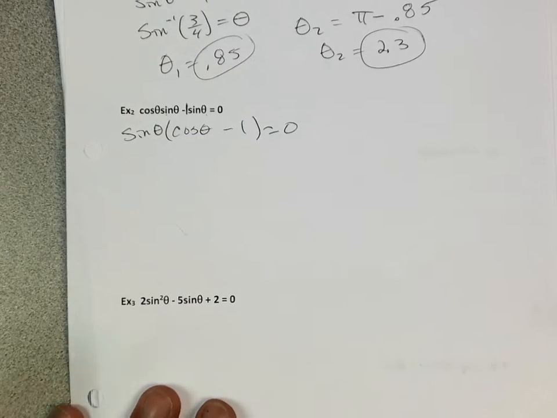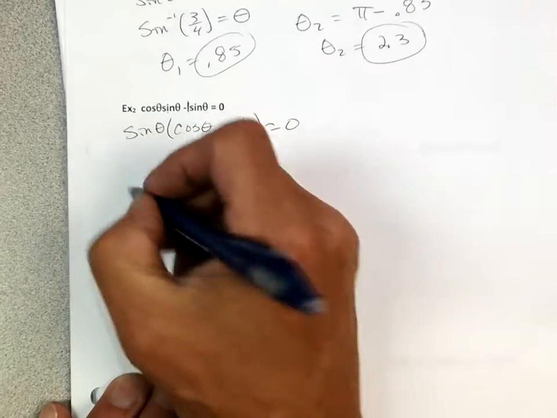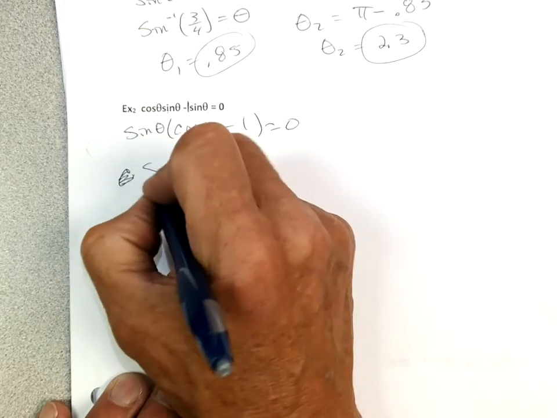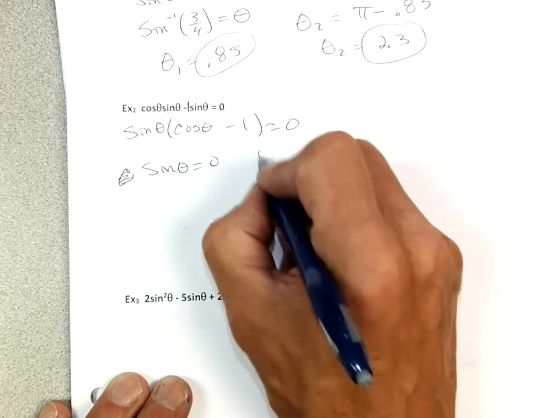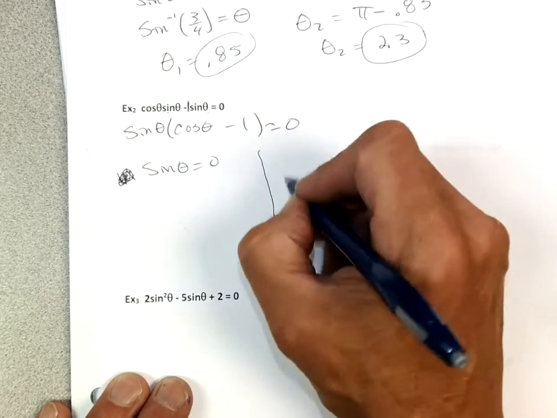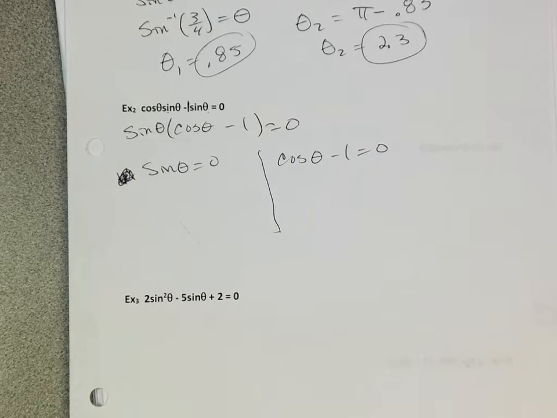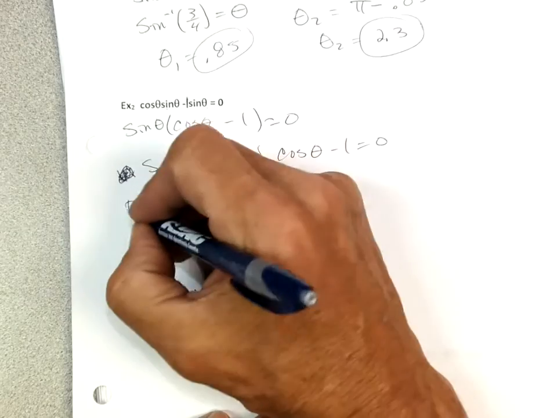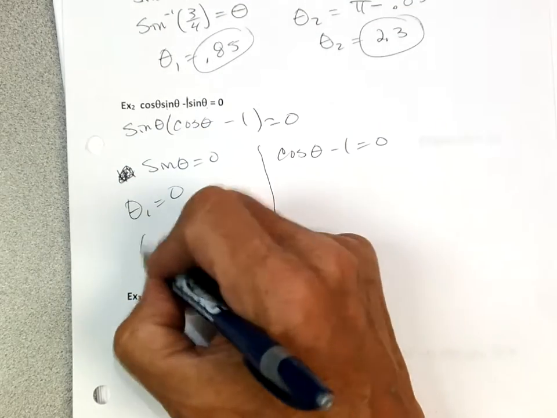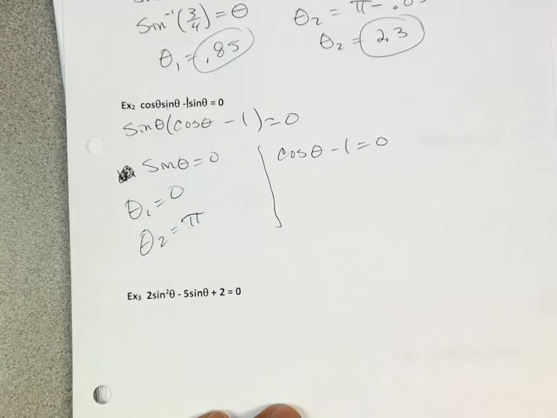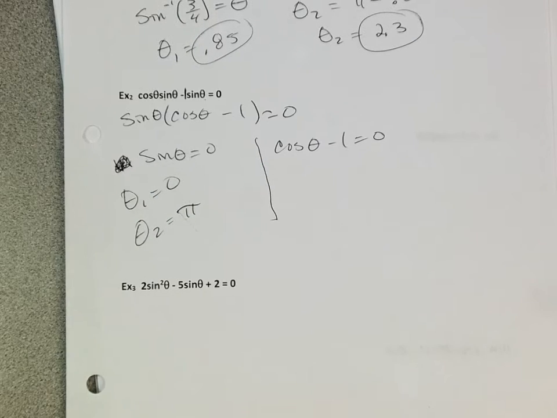Now, I've got two separate equations. One is going to be my sine theta equals 0, and my other is going to be my cosine theta minus 1 equals 0. Okay? So I'm just going to take my two equations and find out when they both equal 0. Okay, now sine of 0, that is on the unit circle, so I go to the unit circle, sine's the y value, and it happens at 0 and pi. So I get two answers. I got theta 1 is 0, that is an angle, and theta 2, I get pi. Okay, there's my first two radian answers, all right?